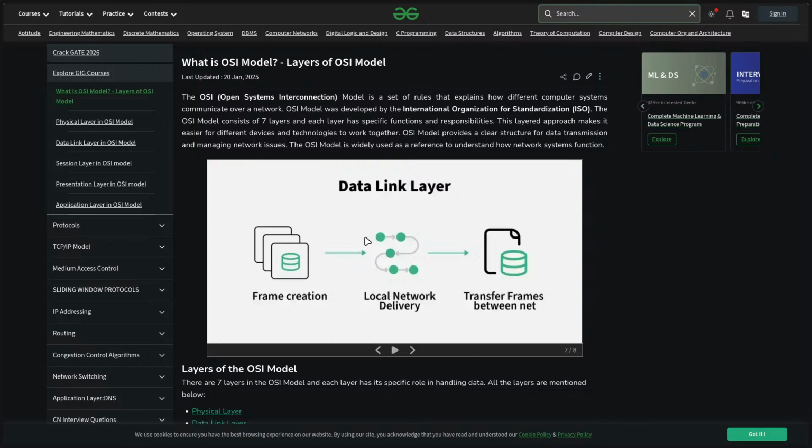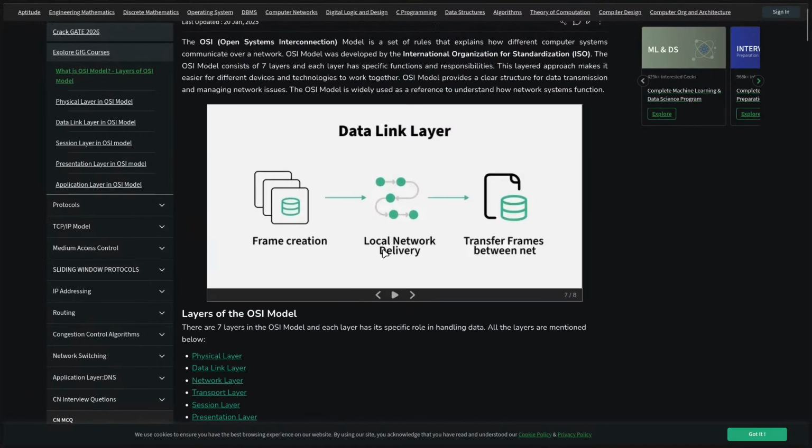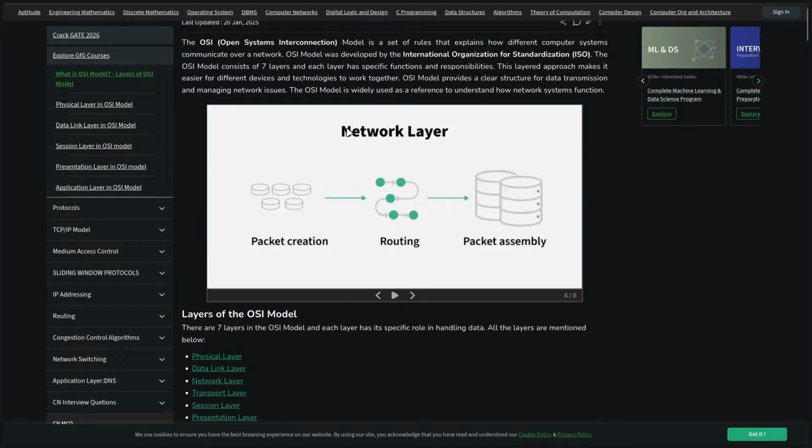Perfect location means like on your screen, the information needs to be visualized. So the information has come to your phone, but now it needs to be interpreted and given to the screen. So this data link layer will say that, okay, it will basically go to the screen and all this. Okay. And this is the network layer.